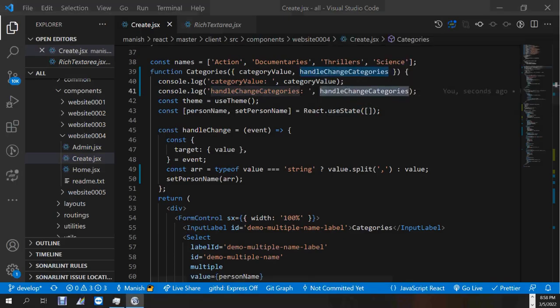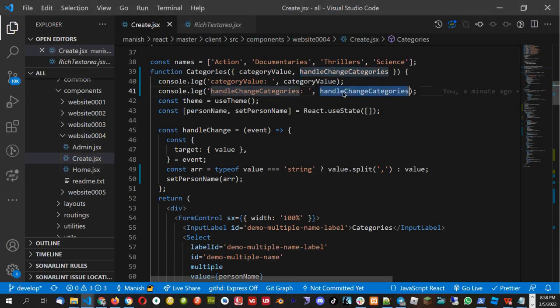Which line number shall I put this handle category? Line number 45. Line number 45, handle change is already there.